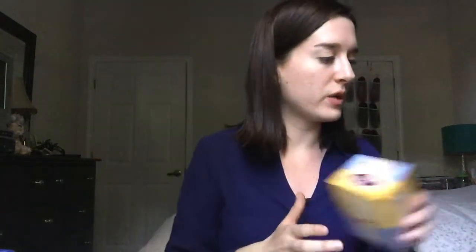So I have like half of it left. I definitely can use this up in a month, or it's definitely something I want to use up during summer. So I'll be focusing on that. And then finally for herbal tea, I have my Yogi Honey Lavender Stress Relief. I picked this one over the Relaxed Mind because I do have a backup of this. I have maybe about 10 tea bags left, maybe a little over 10. So I definitely think I can use this up in the month, and I would like to get to the point where I have one of these, one of the Relaxed Mind, and not have all the backup. So I want to focus on that.